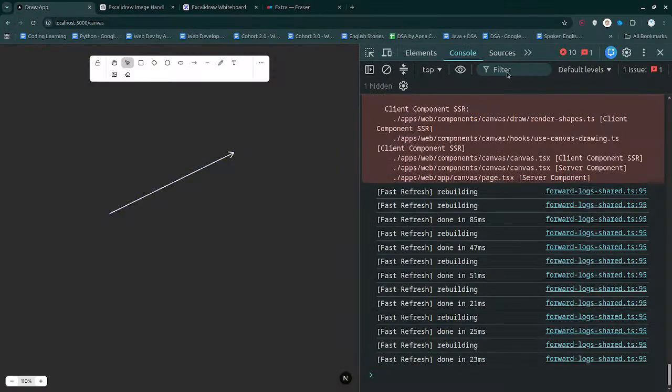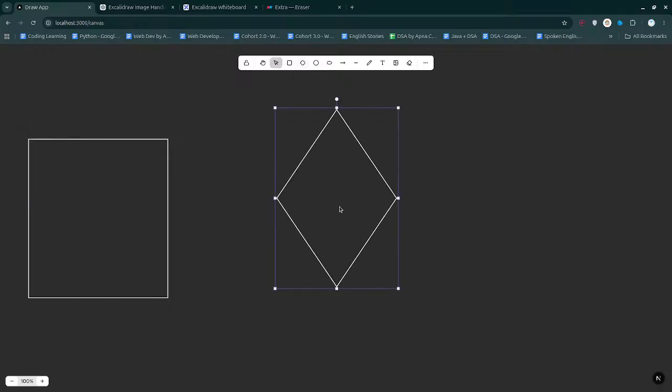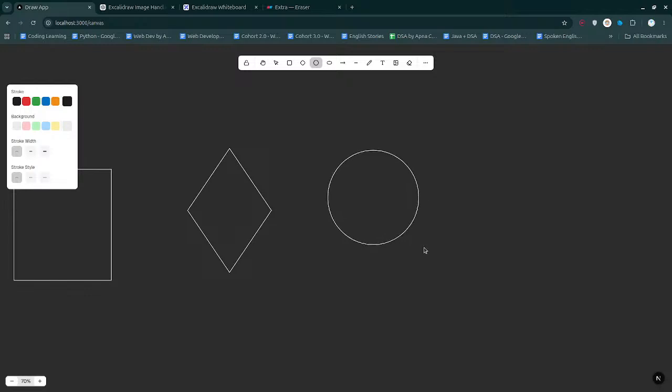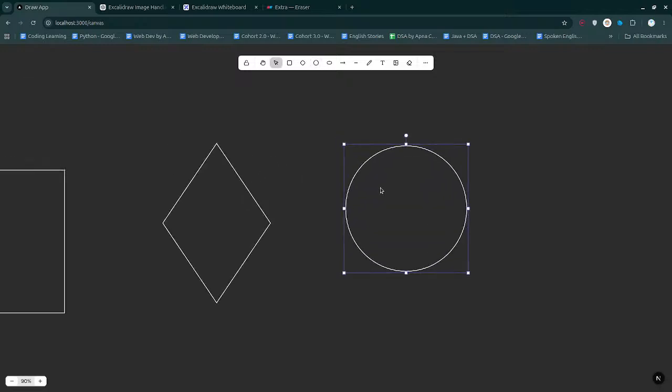Remaining things are fine. So right now if I show you drawing, the rectangle, we are able to zoom in, zoom out, everything's working. Let's keep it aside. This we are able to zoom in, zoom out, that also works great, so let's keep it aside. Circle, we are able to zoom in, zoom out, so let's keep it aside as well.